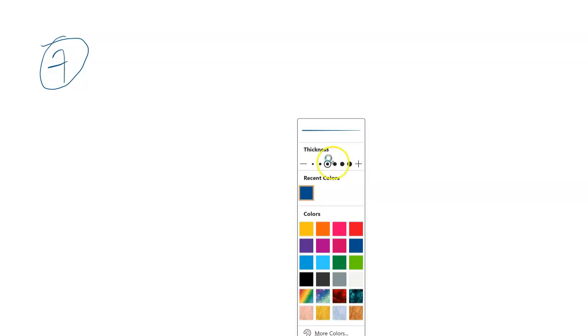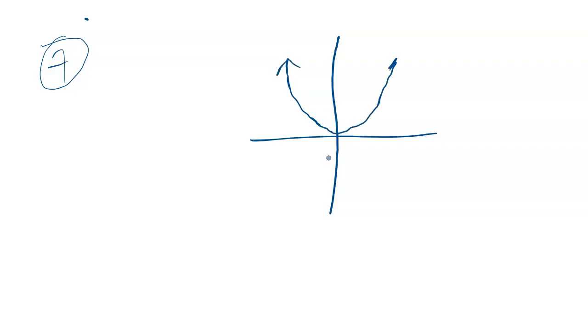So number seven. They give you two graphs: an f of x graph that looks like this, which is our parabola y equals x squared. And then they give you a new graph where it's shifted over 2 units and up 1 unit, and it's reflected. It's like that. This is the parabola, and I know this is y equals x squared.